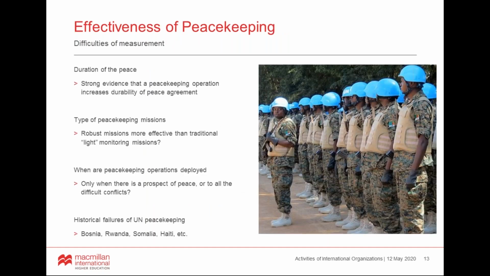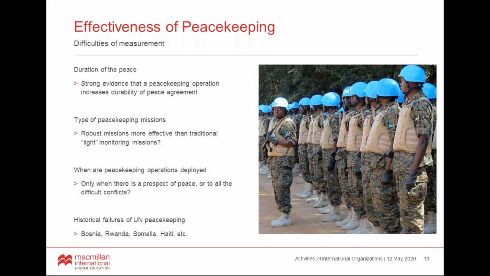What's also interesting is having a look at the academic literature on the effectiveness of peacekeeping. And there are lots of academics who really ask this question and try to assess it. Now, it's really quite difficult to measure the effectiveness of peacekeeping, but one key indicator has been where scholars looked at the duration of peace after agreements have been negotiated.